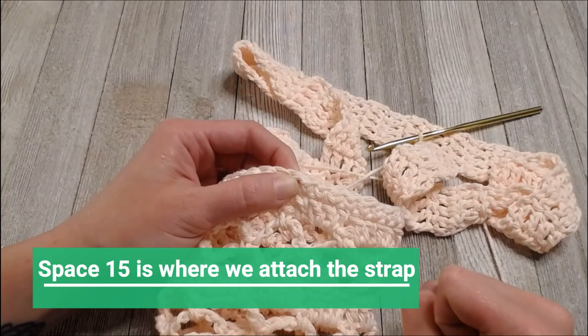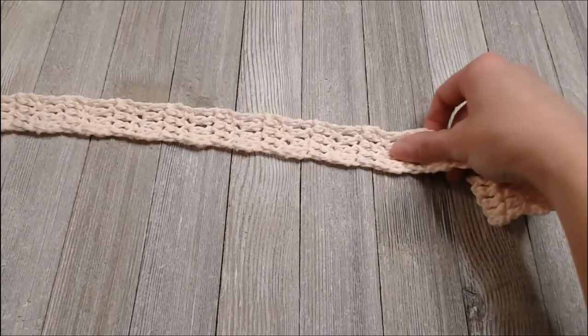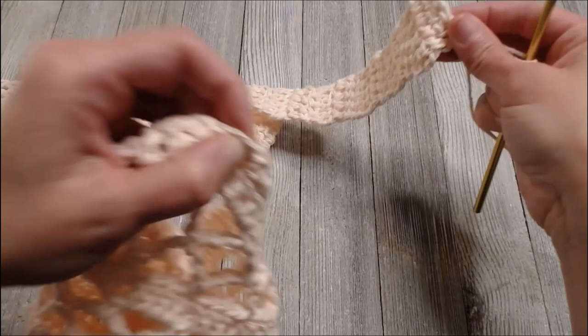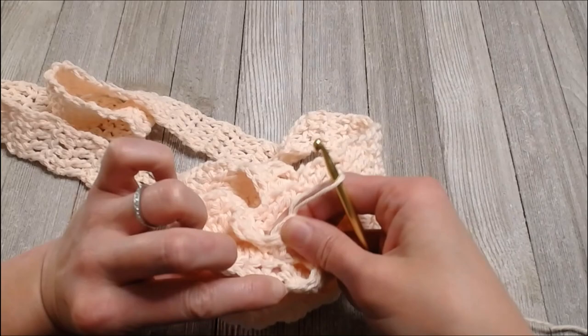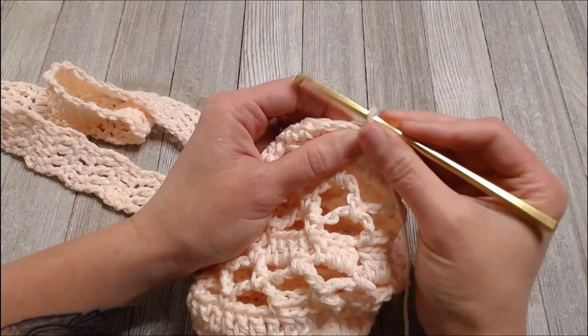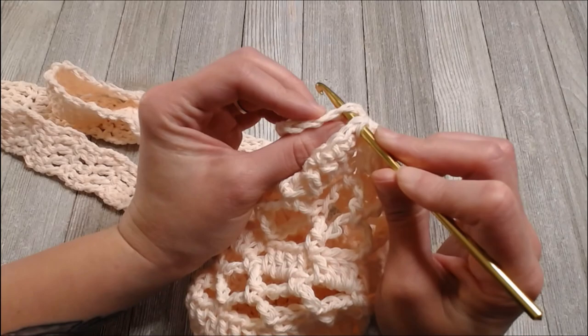So grab your work. Let's stretch it out to make sure it's not twisted, because that would be awful. So taking my work here. Okay, great. So line up that strap, that last space there, with space 15. So bring this to like the inside of the loop behind. Great. Let's go ahead and tighten that loop. Okay, you're going to come on the outside. So this was space 15. Go inside space 15. Then find your strap and go inside that first space of your strap.